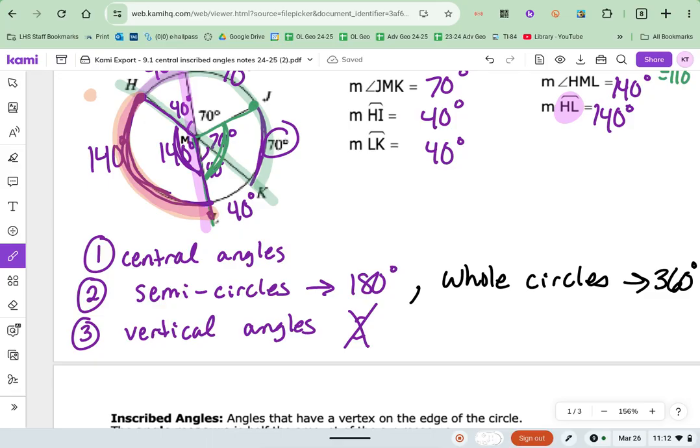It's helpful if we can find one of these angles. Let's find this angle right here. So it's just 44. Yeah, just 44, right? Because it's a central angle. Which means how much is this one? 44 also, so then this is 44. Yeah, you got it.